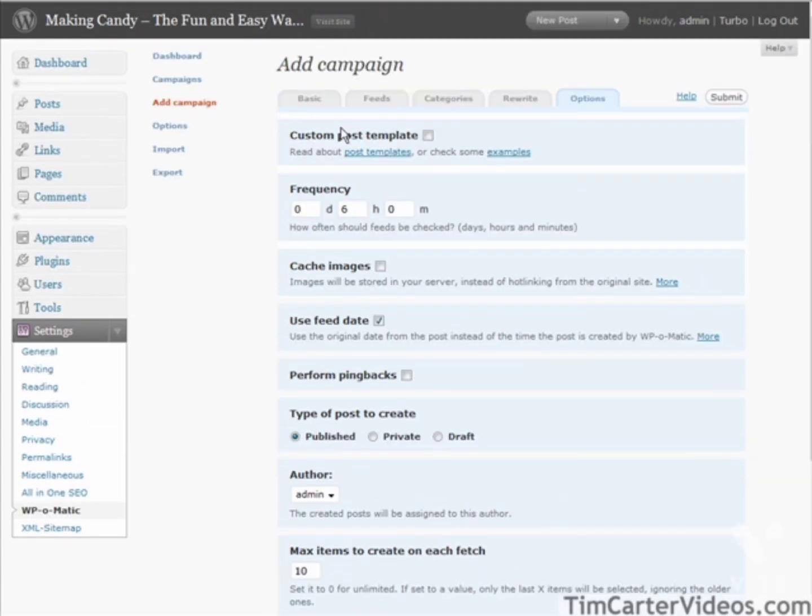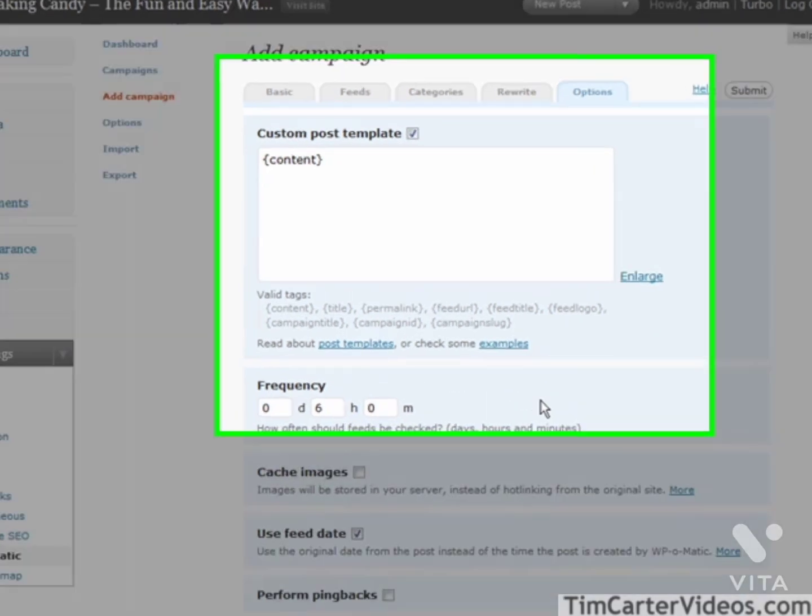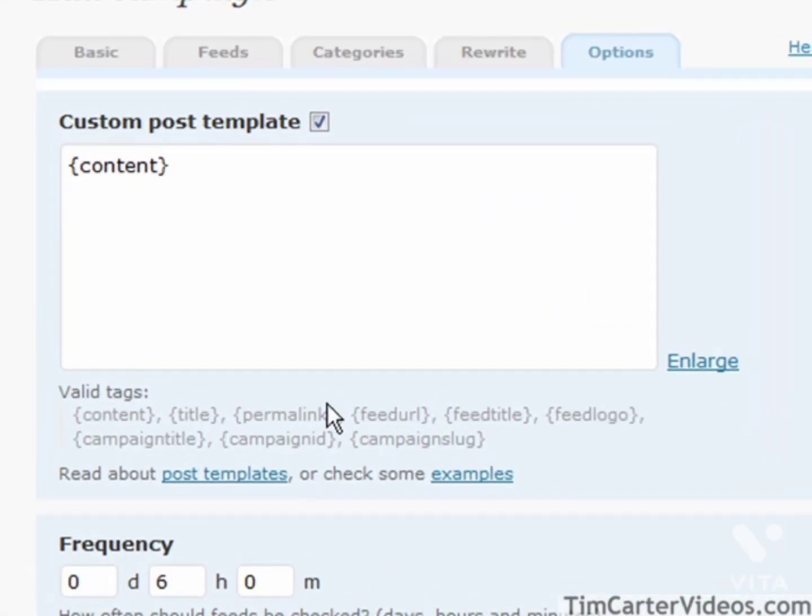Now, up here we have custom post template. Click on that. And then under content, we need to put in the link to the actual video, and we're going to say watch the video. So what we do is we put the permalink. You can see here we have permalink.